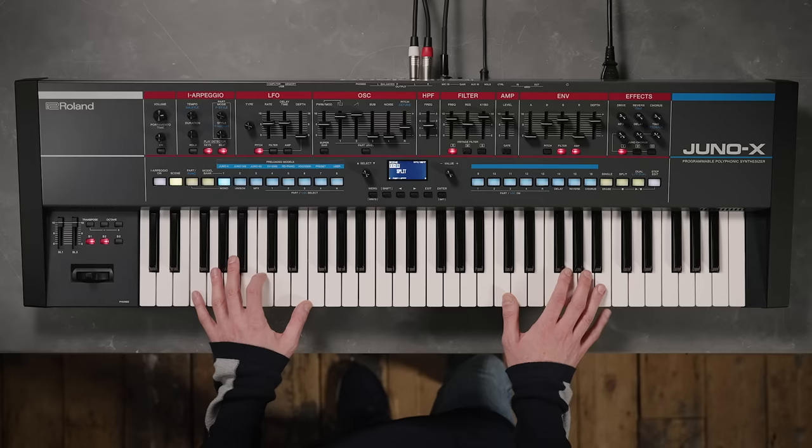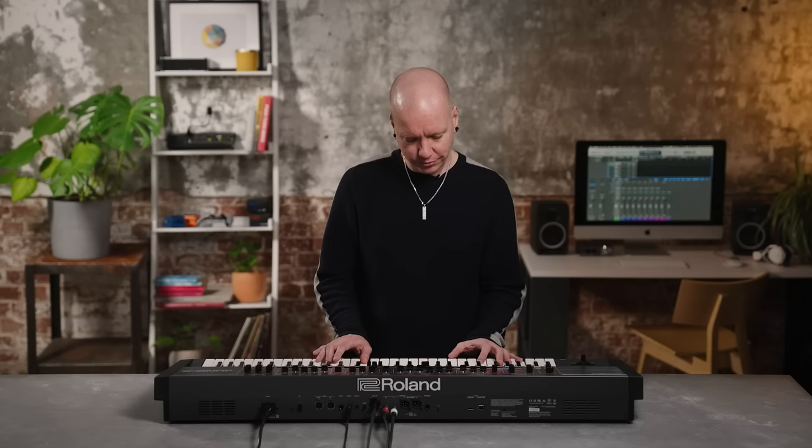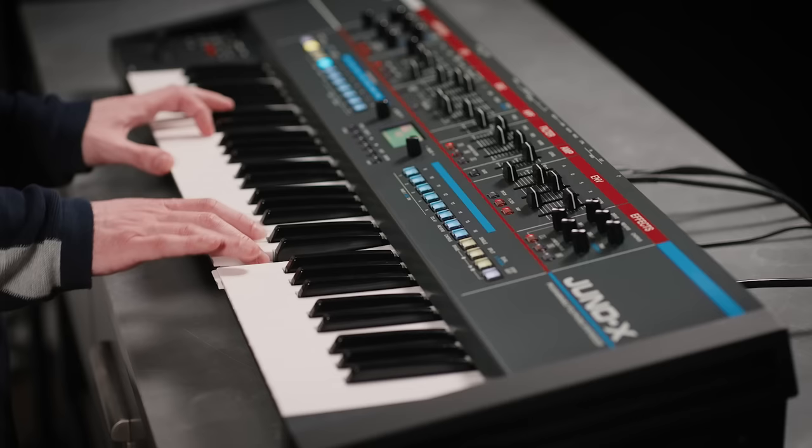And here we have some JUNO-60 keys split with a Zencore synth. Scenes can also contain other useful settings. For instance, you can create velocity layers, meaning parts will play or not play depending on how hard you hit the keys.